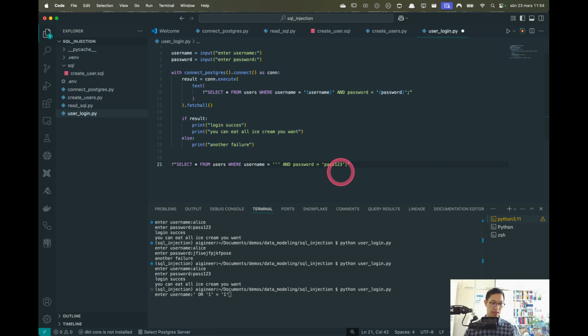So that means that we have quote or 1 equals 1. And actually there's one quote too much, right? We have one quote too much, so we need to remove this quote here.